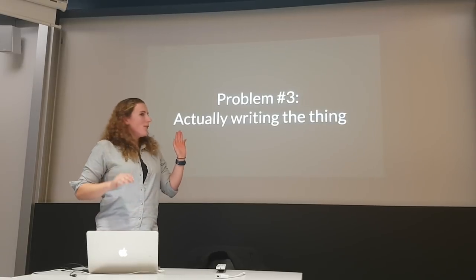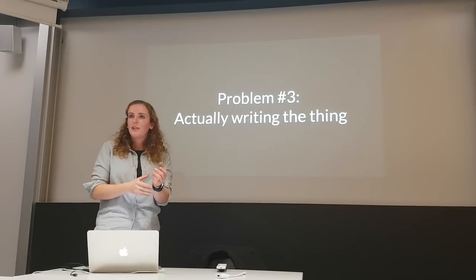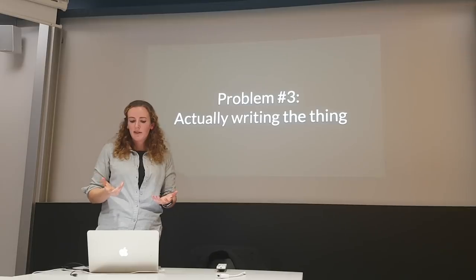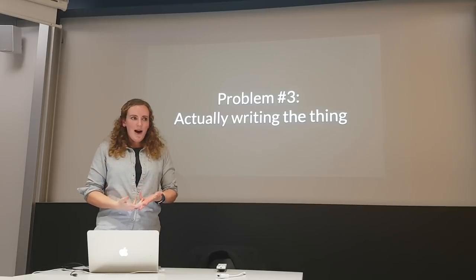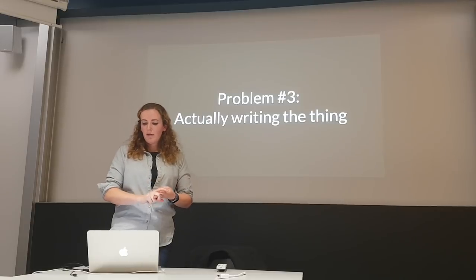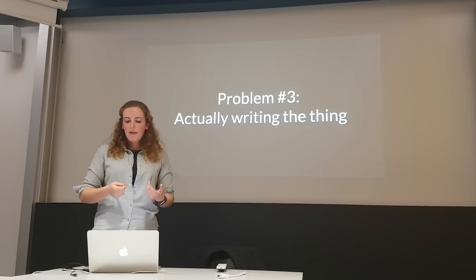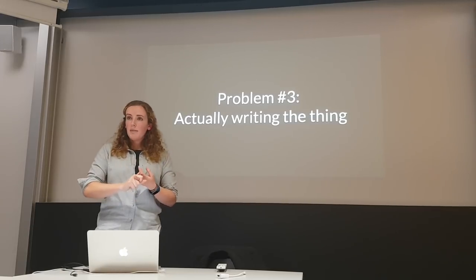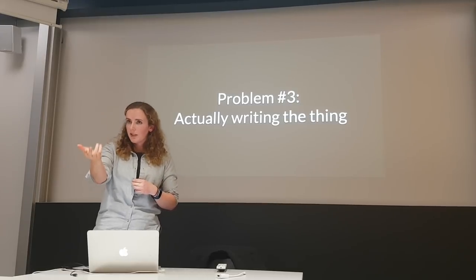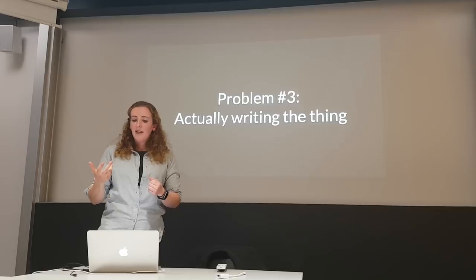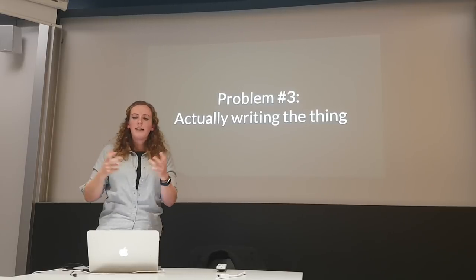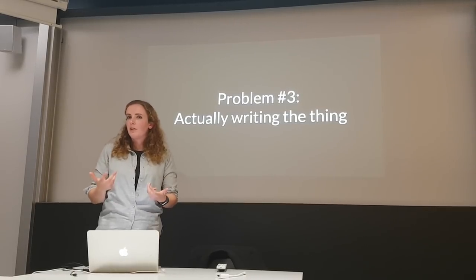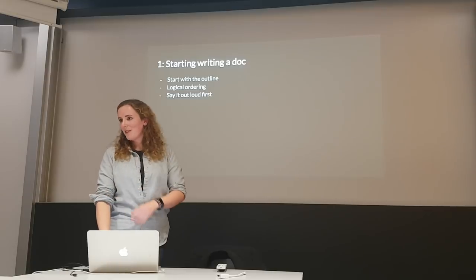We've come through a lot of stuff. Now we get to actual writing. We've talked about the topics you want to cover and what kind of angle you might take. Now you do actually have to write something down. There are three main things I'm going to talk about here: first, a bit more on the blank page problem — how you actually get started once you've decided your topic. Then talking about structuring — how you get people to skim read, structuring your documentation for readability. And finally, some tips for writing more effectively, more clearly, more concisely.